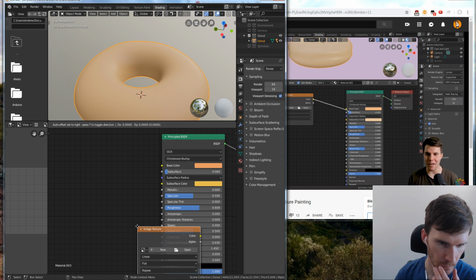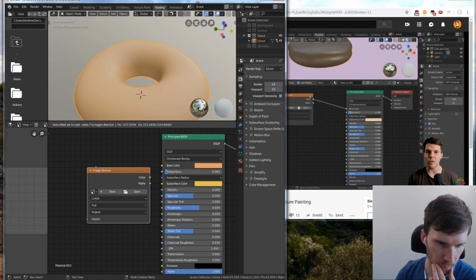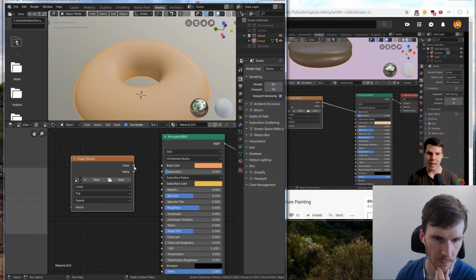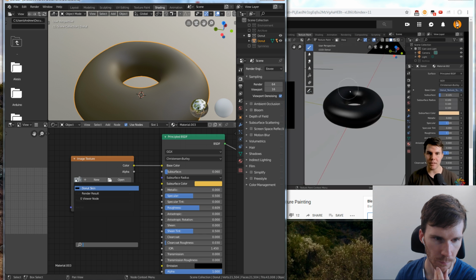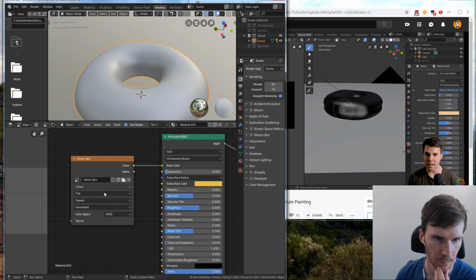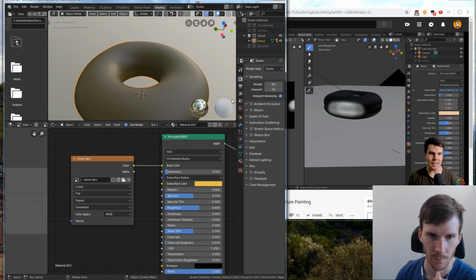Okay, so I add this in, and then I take the yellow. This is a short little tip whenever you're working with nodes: generally speaking, one color only goes into another color. So this color is going to go into our base color. Then for the image texture, we select the texture that we just created. Donut texture tutorial should be in the drop down. And there we go. Now if we go back to our texture paint tab, you should see that they are linked. And if I paint across it, you will see that we're now painting on our image.